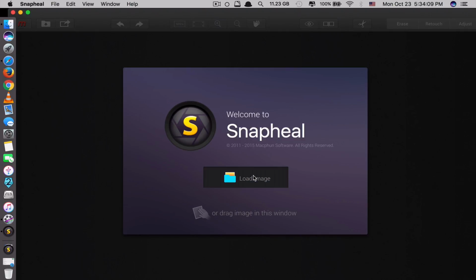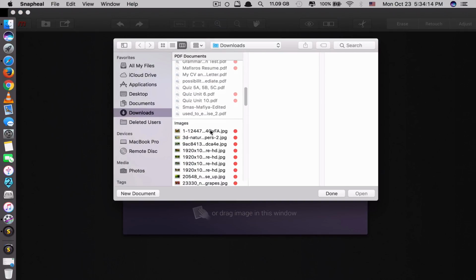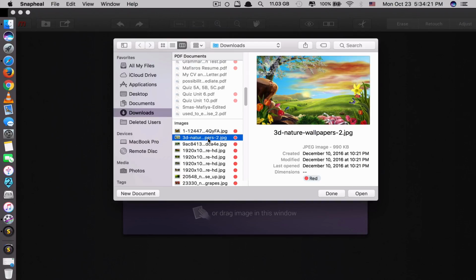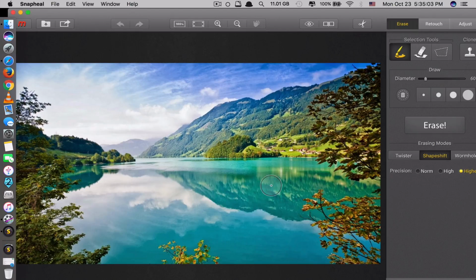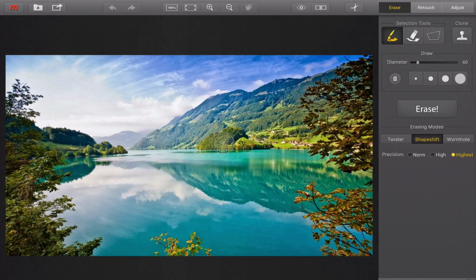Let's click Load Image here. You choose the image that you want to remove something from to make it more beautiful. Let's say I have this photo here. I have the lake, and the trees on both sides, but I have some trees here that I don't want to be there. So what you have to do is just click on the highlight tool. You can set it to be small or big in diameter. You see, if I do this, it gets bigger and bigger. If you want it smaller, you just do that. It becomes smaller or bigger, depending on your need. Now, I want this tree to be removed from the picture, so I highlight it like that.